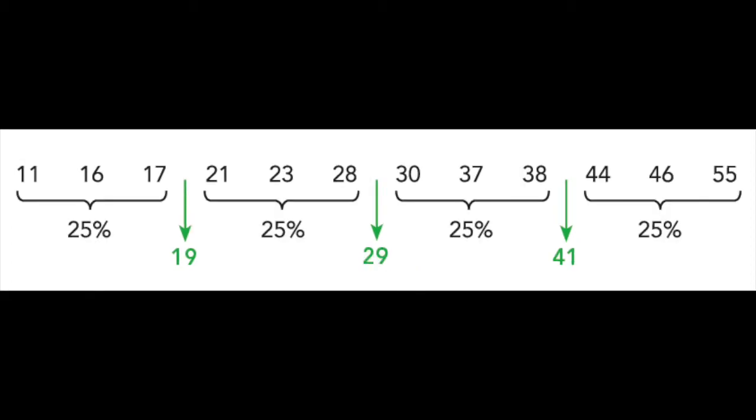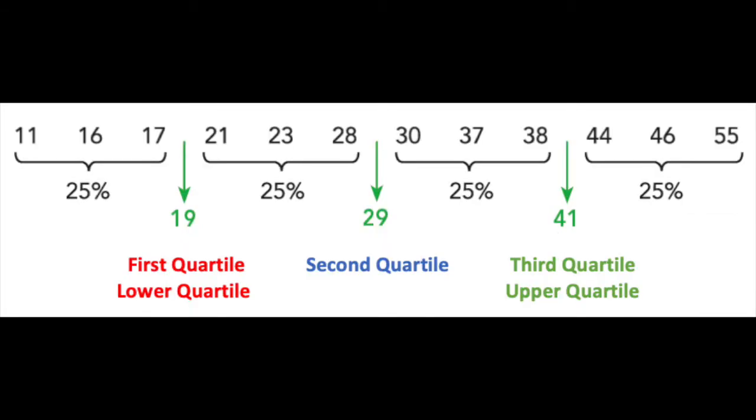When you find the median, and then the median of the lower half and the upper half, you found 3 total medians, and this splits the data into 25% chunks. These 3 medians are your quartiles. The median of the lower half of data is known as your first quartile or your lower quartile. The median is your second quartile, and the median of the upper half of data is your third quartile or your upper quartile. These quartiles allow us to look at data in quarters, or 25% pieces.